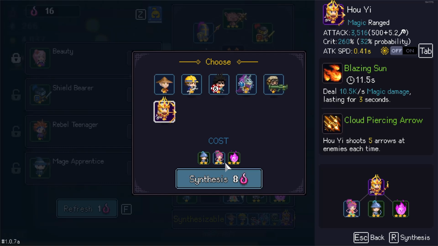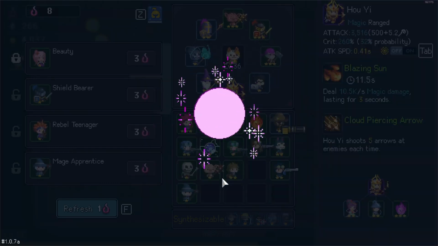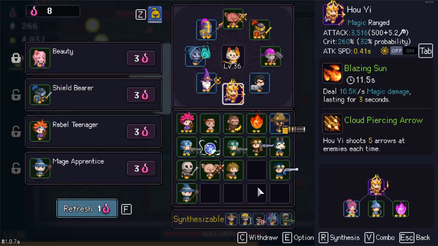Okay, there we go. So now if I synthesize, I get exactly what it's asking for. It's not going to try and do a refund. Now I get a purple. Now I can kill the boss pretty easy.